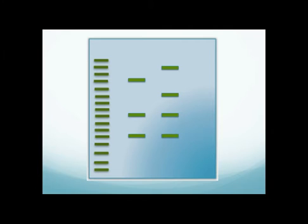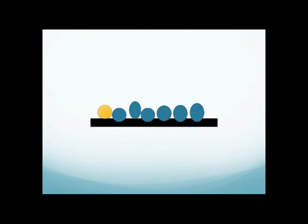Here in this slide, it is showing a 2-sample run, and since the SDS page membrane will have the protein all separated by their size, it will look like the slide you see right here, except you wouldn't be able to see these with the naked eye until you image it. And let's say this is the protein that we are interested in. Here is what it looks like from the side view. The yellow circle will be the protein that we are interested in detecting.